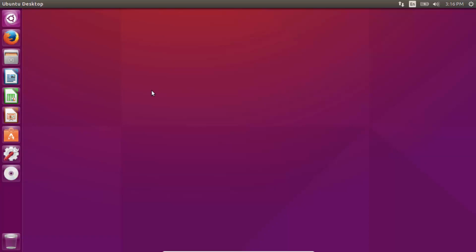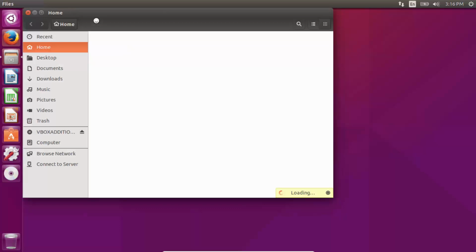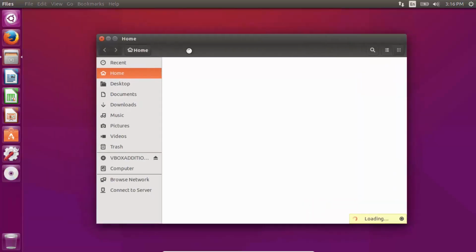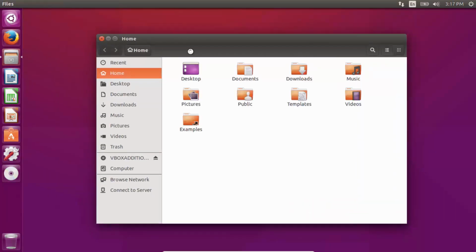In order to get to the configurations that we want to make, we need to download some files. So open up Firefox, and what we're going to be looking for is a theme and an icon theme. Now, what is a theme in Linux? GTK is the theming engine that Unity uses, Unity being the desktop environment we're currently in.